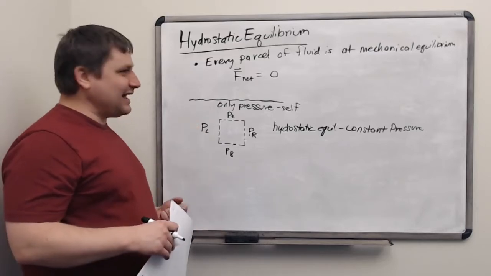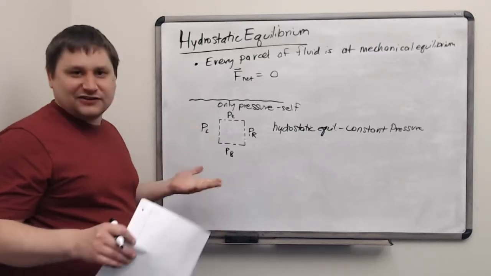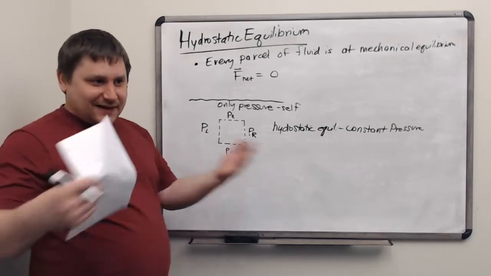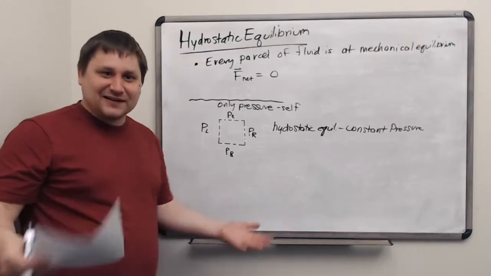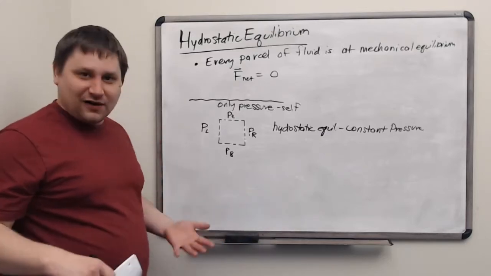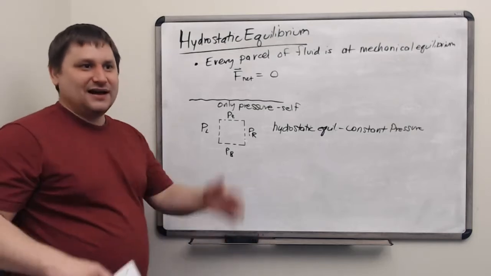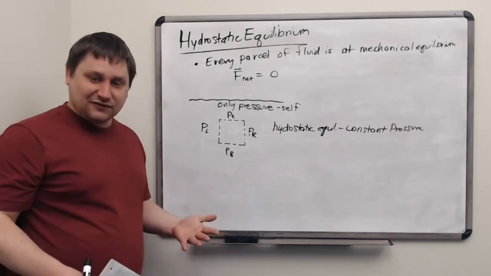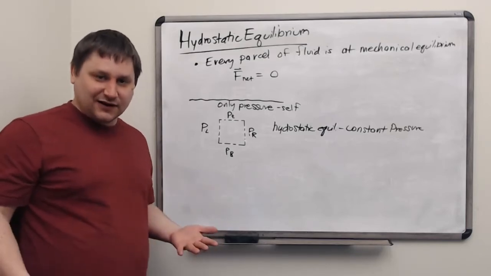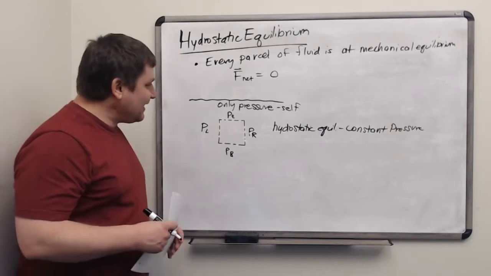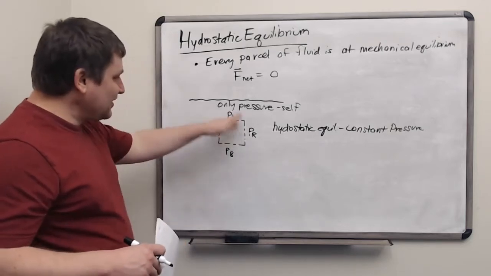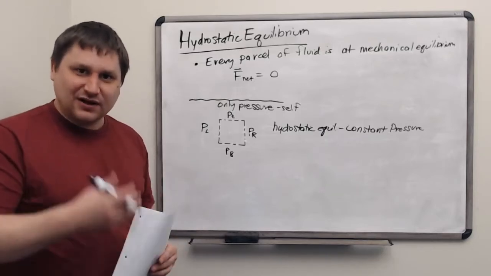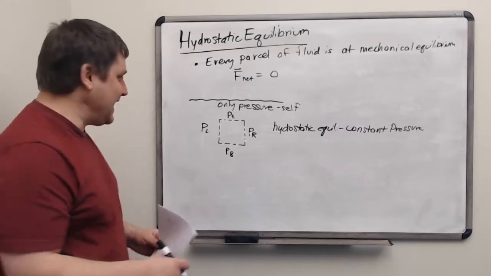But this only really applies to a kind of bizarre situation of a fluid in a space station or in the space shuttle or in free fall, where it has no gravitational force on it. Largely, the fluids we deal with in everyday experience have this gravitational force acting on them because they're near the surface of the Earth. So this is a good baseline, but it's not very applicable to a glass of water sitting on a table or a swimming pool or an ocean or something like that.